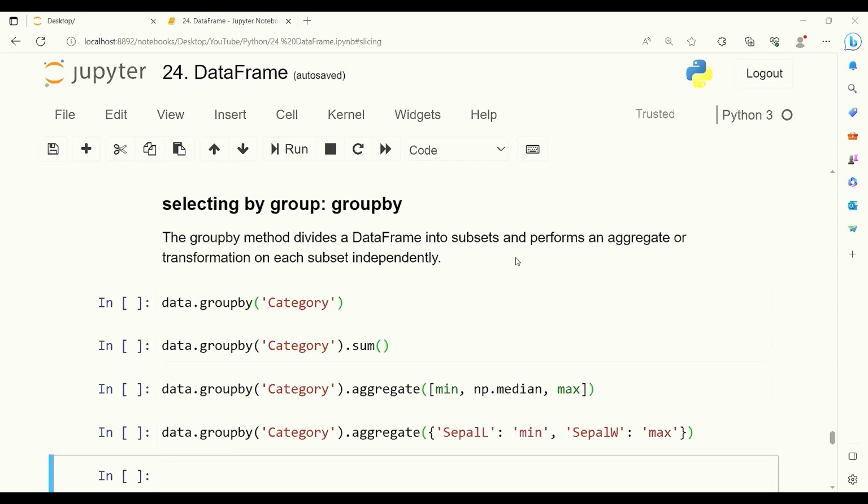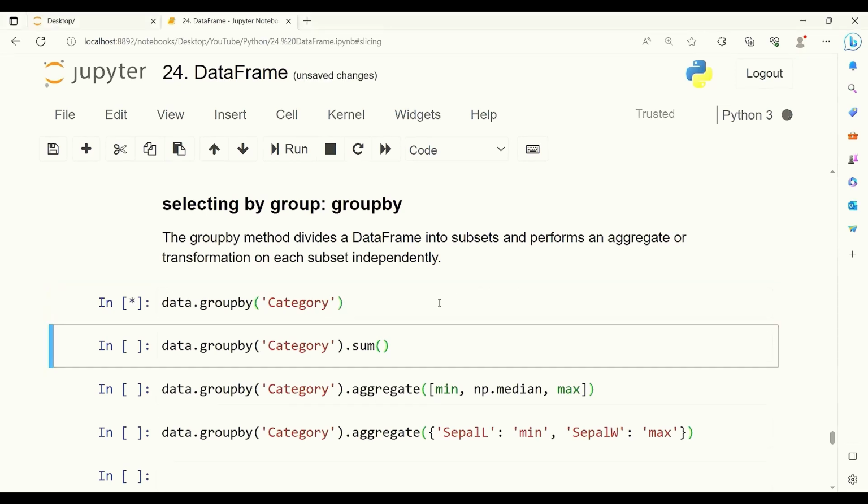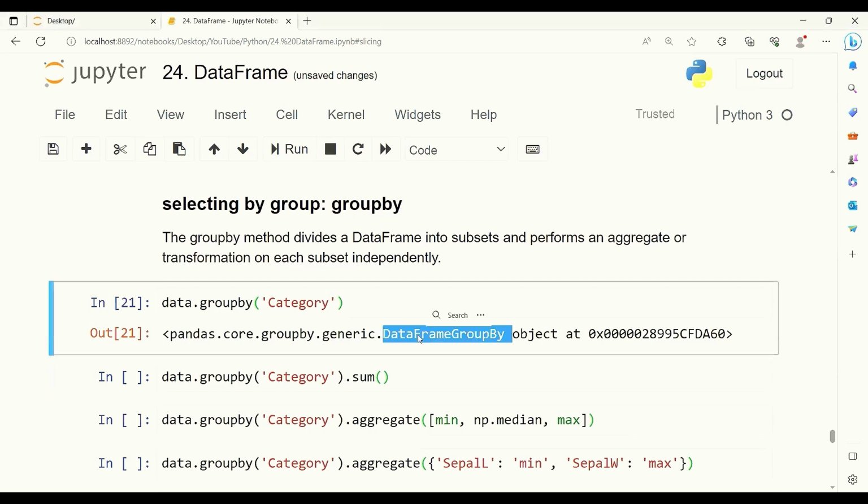Another way of slicing a data frame is using group by. The group by method divides a data frame into different subsets and performs some aggregation or transformation on each subset independently. The result of each group by is itself a data frame.